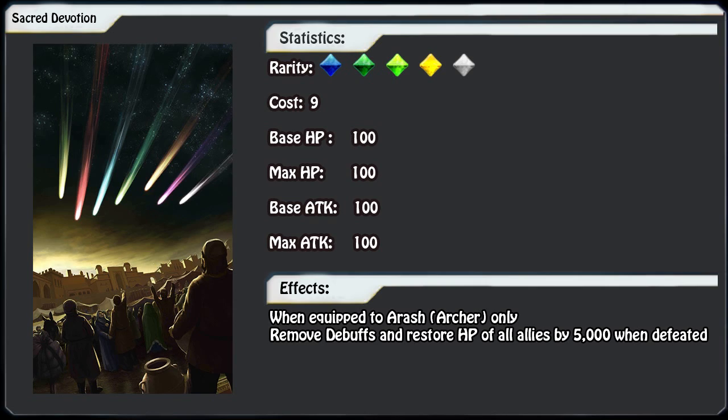He uses his Noble Phantasm and he'll kill himself, and then you get this craft essence to trigger, getting a whole bunch of positive things to happen to your team. The one drawback to this is that a lot of times you use Arash for the first wave, and in that situation he's not going to be able to use the craft essence because they're not going to have any debuffs, or your HP is going to be at max level anyway.